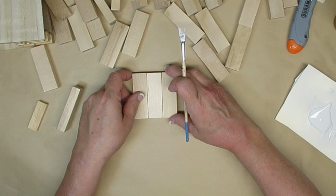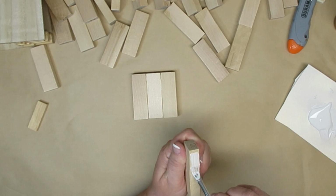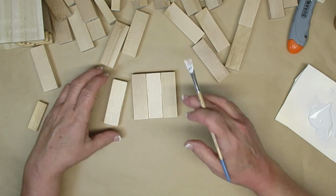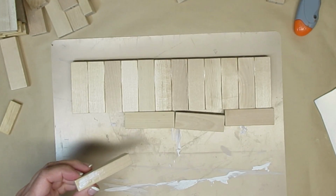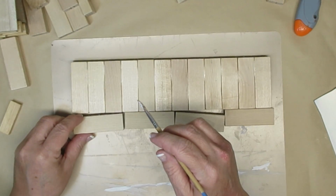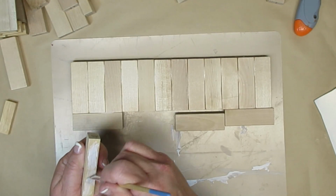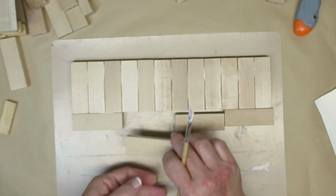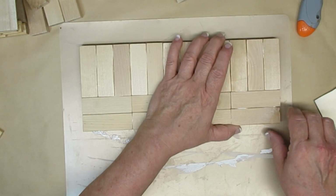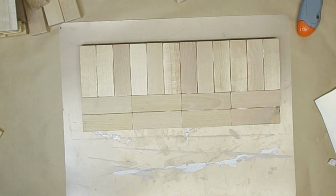So you can see here, I'm going to be doing 12 across. So I'll have 2 rows of 12, and then I'm going to do 2 rows of 4 glued end to end. Instead of gluing them separately, I'm just going to continue gluing right onto my original piece. So these 4 will go across and glued onto the bottom of the row of 12. Then I'm going to do another row of 4. Here's what it looks like so far. The last thing I'm going to do is add another row of the 12 vertical pieces.